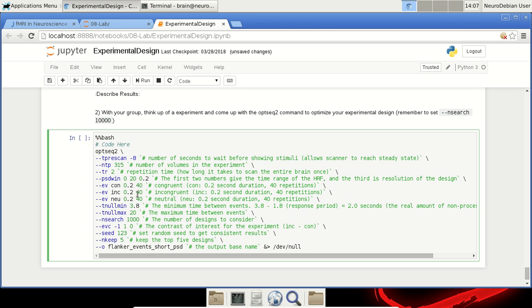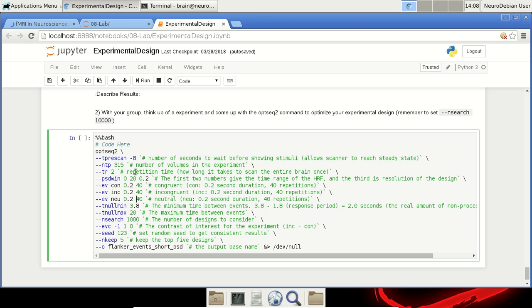So again, how I went through that calculation is that I added the 40 trial repetitions, and each of them is going to take 2 seconds if we include the reaction time, or the response time, that we give them. And since each volume takes 2 seconds to collect, it'll be 1 volume per stimulus, essentially. So 40 volumes would consist of just the congruent stimulus, 40 volumes would consist of the incongruent stimulus, and 40 volumes would consist of the neutral stimulus.